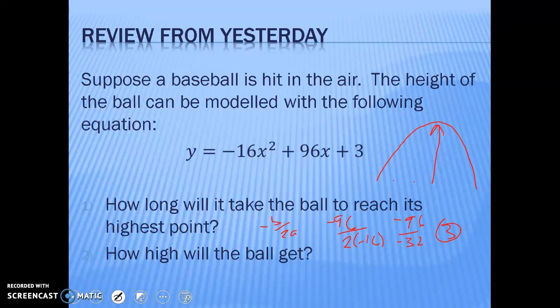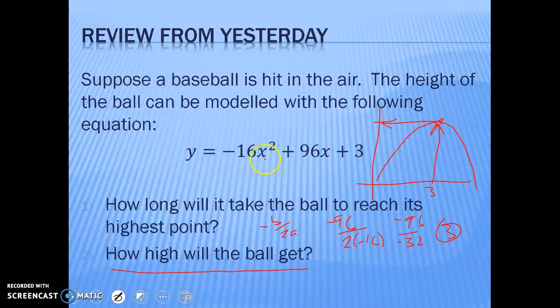Then it asks, how high will the ball get? Well, we can find the highest point. That's the y value if we're graphing it here. The y value is at when x is 3. So we have the x value of 3, and we're just going to plug 3 into the equation.